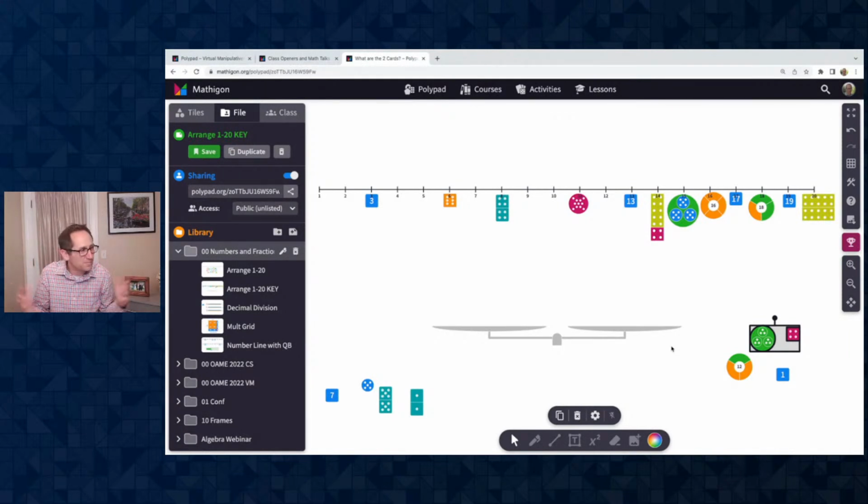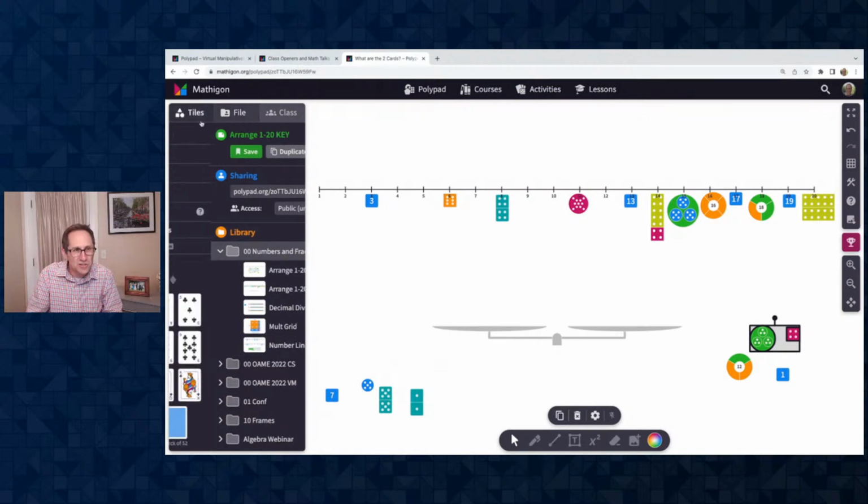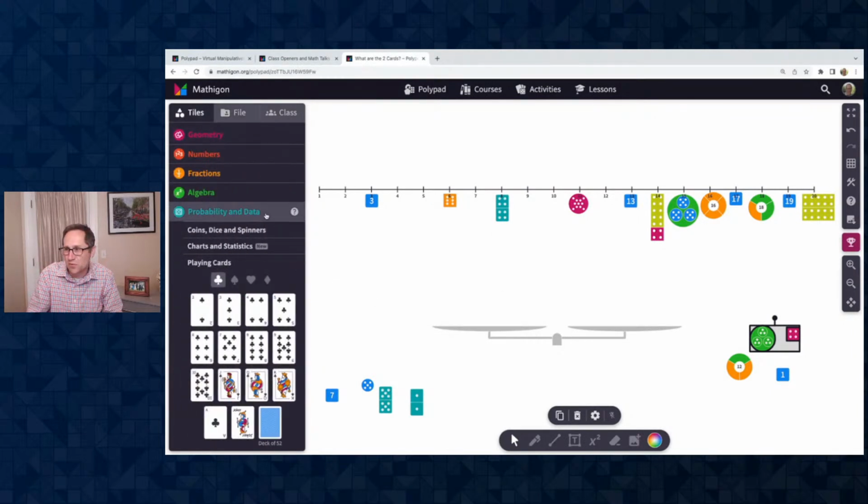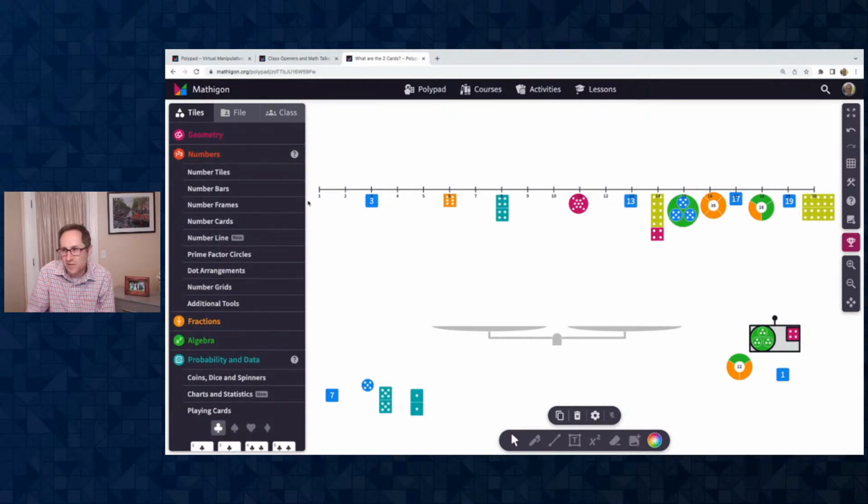So at some point when you come back, you might be asking yourself, how did he do that with the number lines again? How did he change the width of the number line? So I just want to share with you a few places where you can go to learn more in the moment. A few things are built into Polypad.